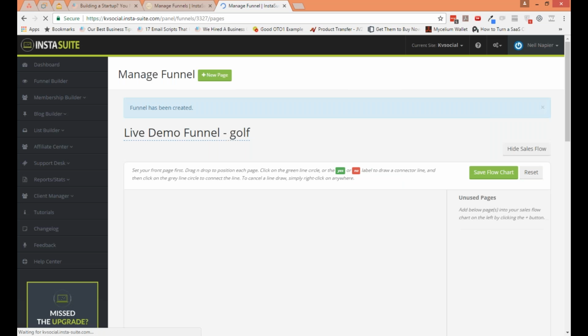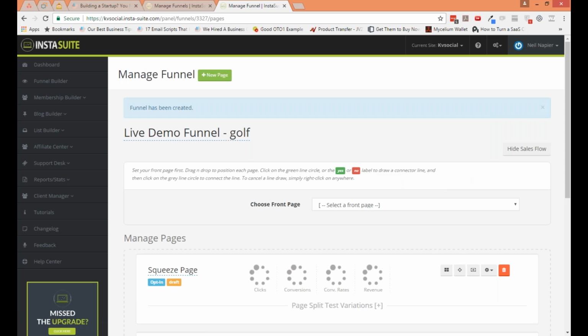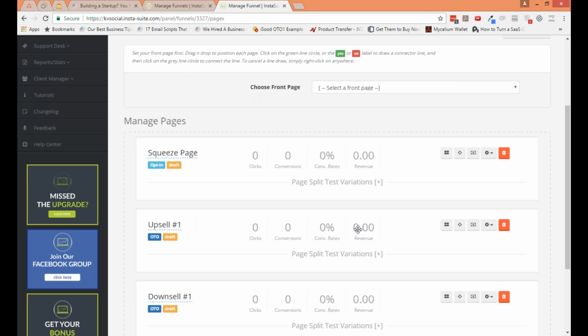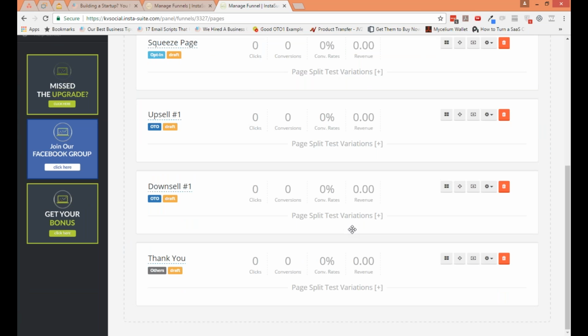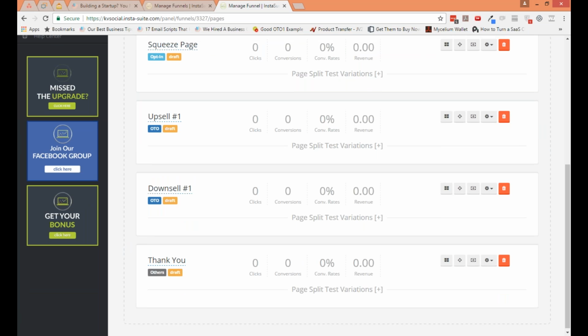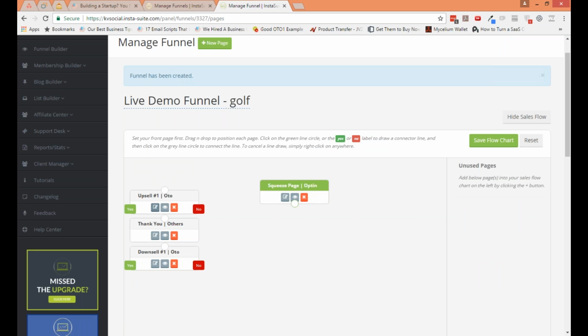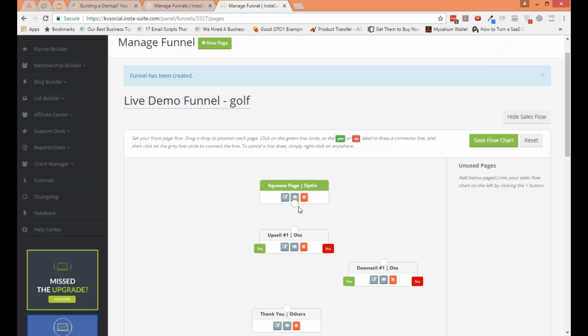So you click on build funnel, and it builds a very basic list of pages. So the way to visualize a funnel, and again, at the moment, this builder is primarily visual, is to add these different blocks in. When you do that, just drag and drop them here. Let me put this here, and let me bring that one here. And this visual builder basically helps you connect the dots. So I'm going to explain this in a second, but let me just connect all the dots. There we go.